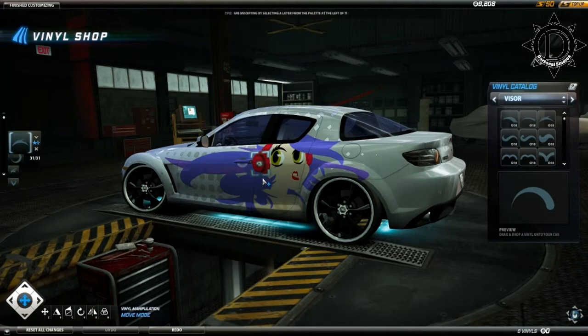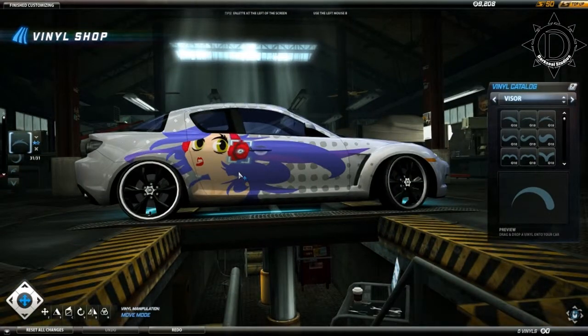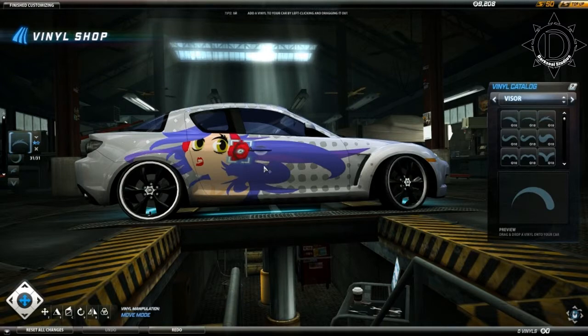$1,500 to $5,500 every race, and then sometimes you get cash money bonuses of $2,500, sometimes $20,000. So you could go sell a part that you don't even like and get enough money to do the vinyls on a car like this.